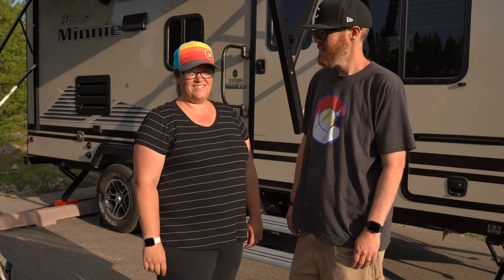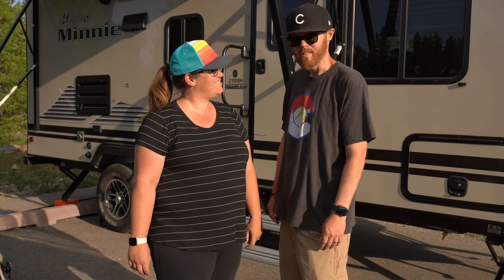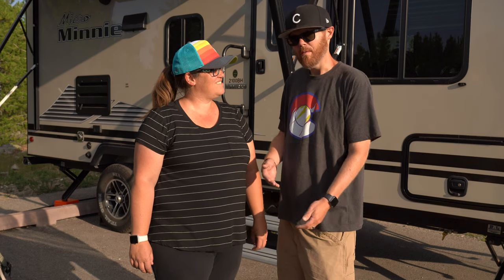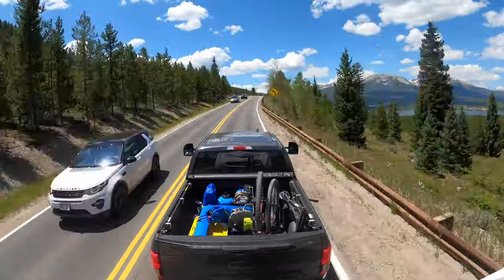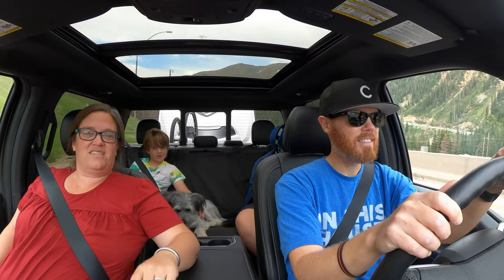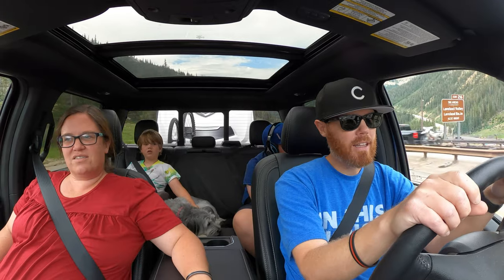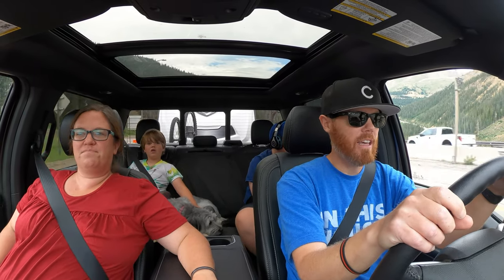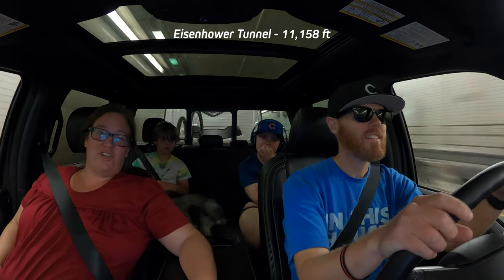That's our five favorite outdoor items we've purchased for our travel trailer this year — things we'd highly suggest. Someone could even gift them to you for Christmas. Today is Sunday, all the traffic's backed up on one side going back to Denver, and we're going up. We're camping at Lowry Campground, then tomorrow we're at Heaton Bay.